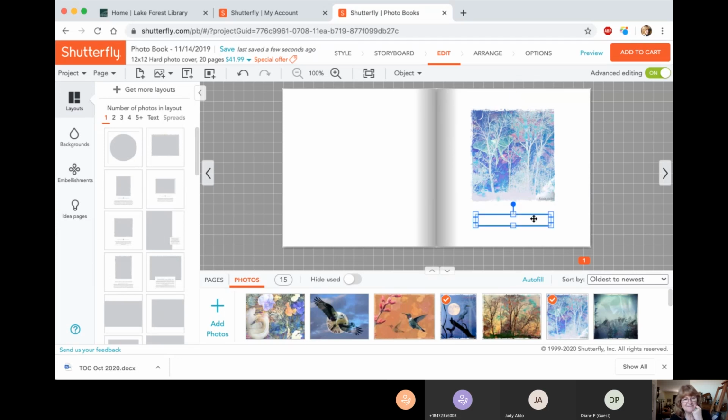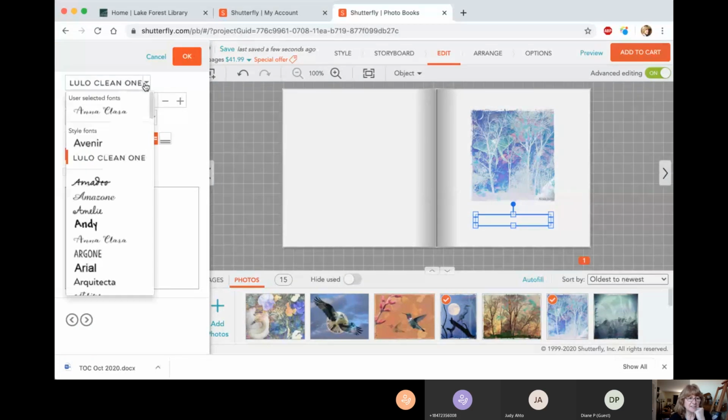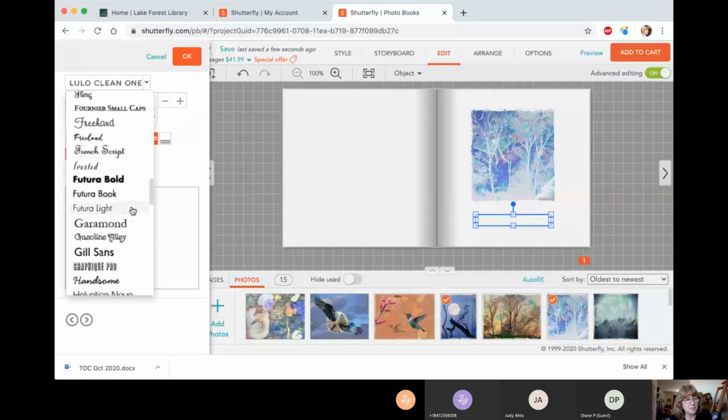Takes a minute. There it is. Now it tends to default back to this Lulu clean one. I'm not sure why, but you have your style fonts right here, which you have used throughout the book. Those will pop up, but sometimes you'll have to look through them again. And so you might want to make a note about what you had used before.